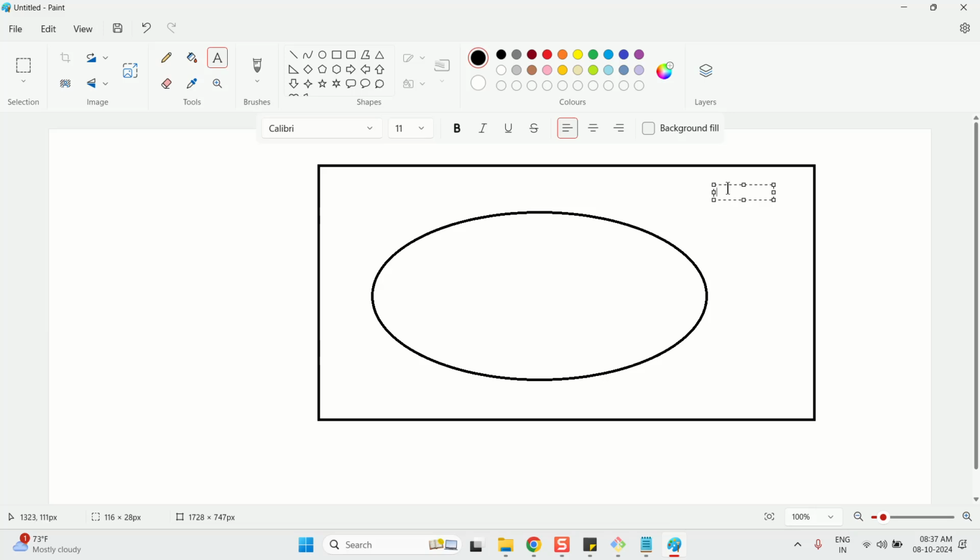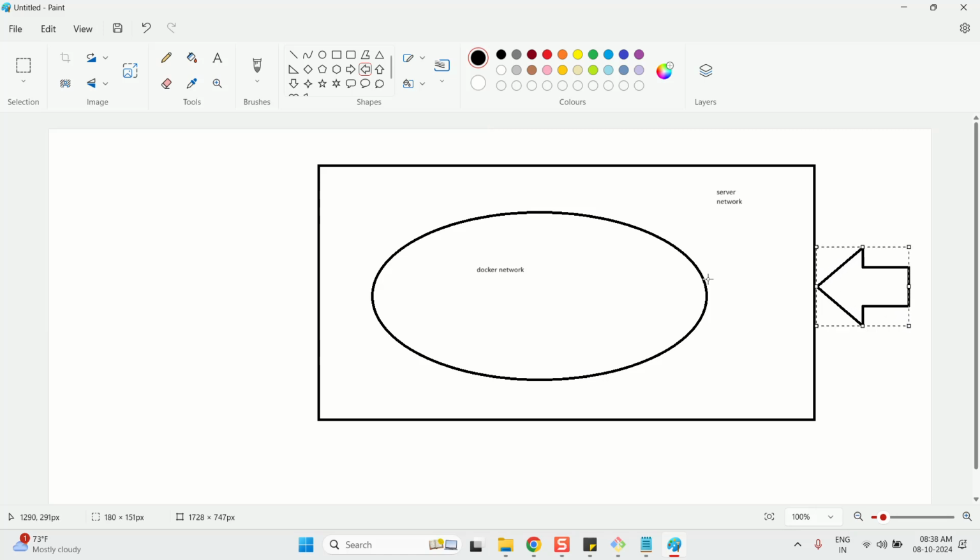This is your server. So obviously there will be a network here, some network, and this is your container, a Docker network, and inside the Docker network is the container. So what happens generally is the request first comes to the server network, right? And once the port mapping is done, obviously you know what port mapping is, the request will go from the server to the Docker network, where whatever container it has, it will talk to that based on the port mapping.